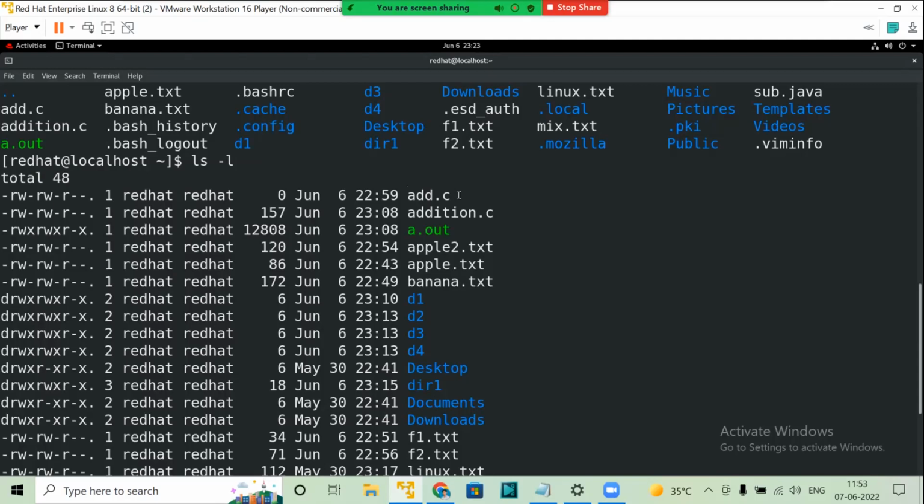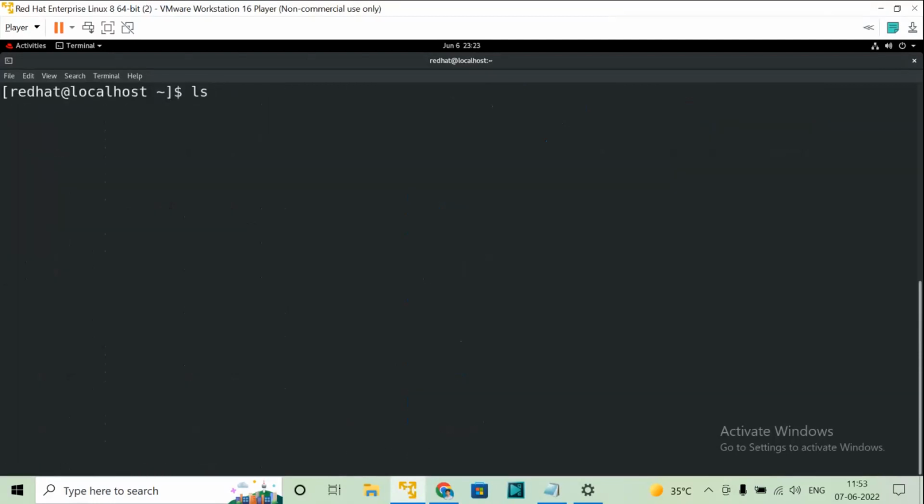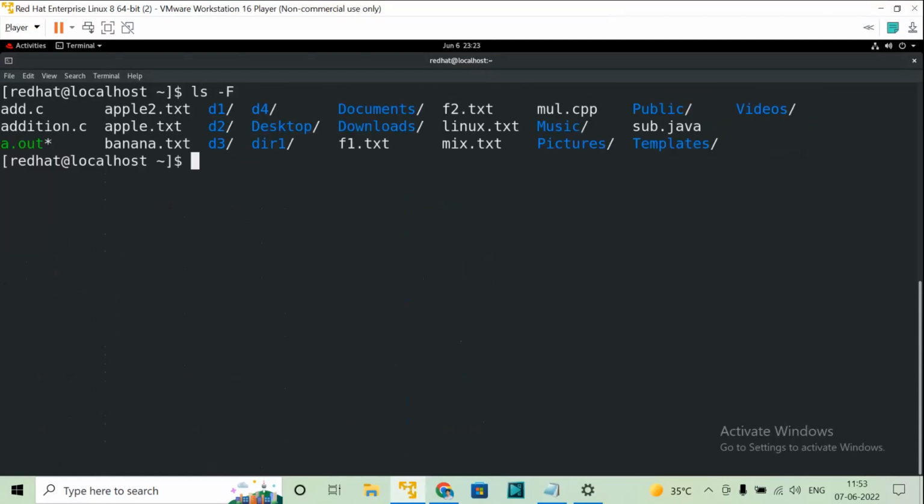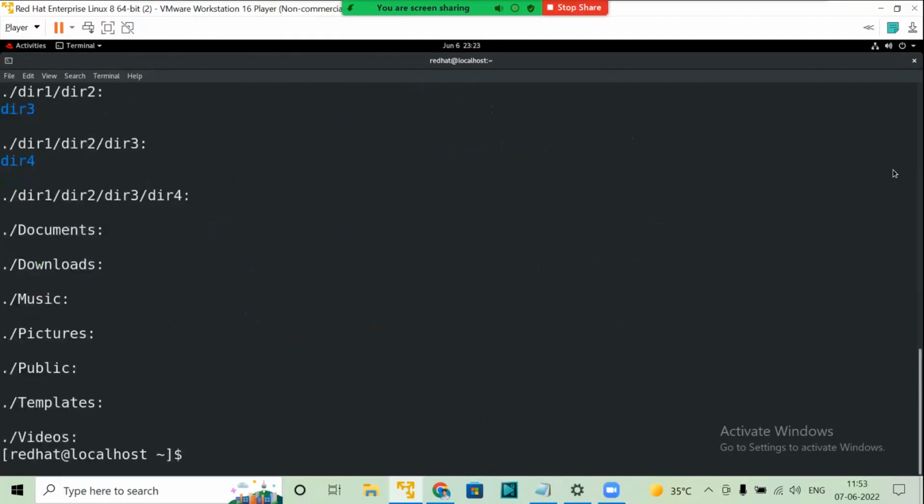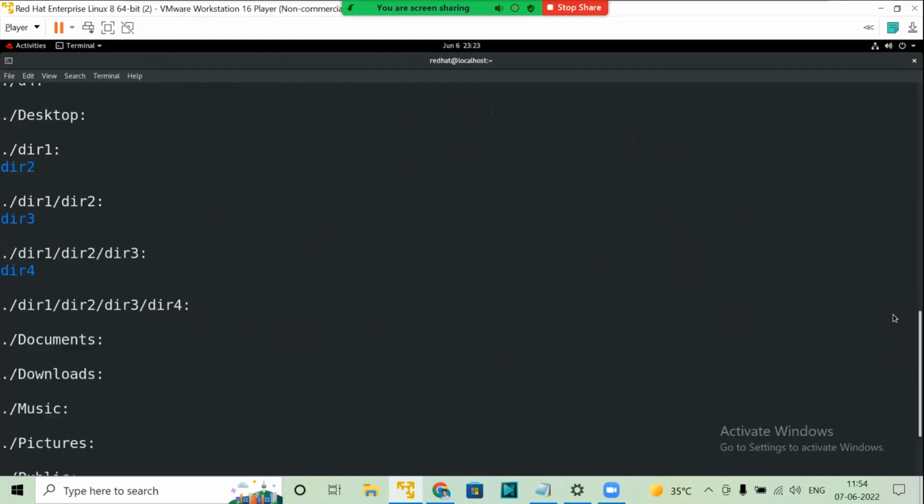With the help of this ls command, we can filter the list of content. We can play with the content also. This ls is a very useful command. Then I have given ls hyphen F. Already I told you, to know the difference among the files, which is a directory, which is a linked file, which is a regular file, which is an executable file, we have this option. And another option, ls hyphen R, recursive, is like a tree command.